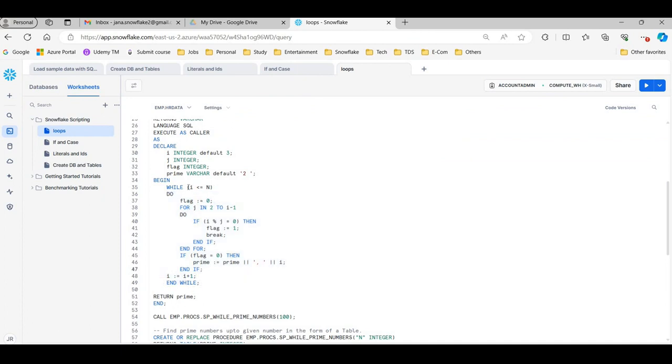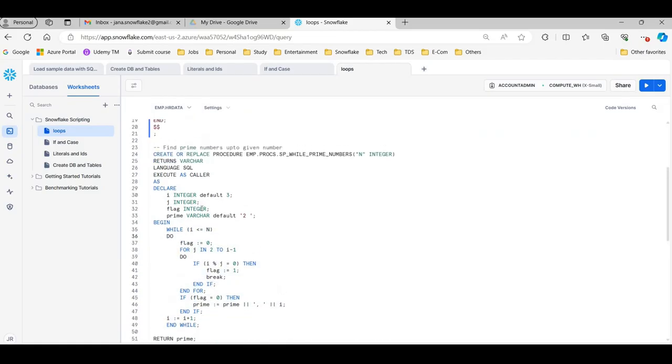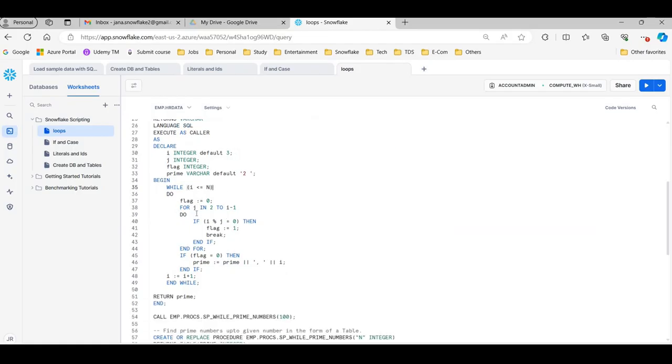So until this condition is true, repeat these statements. So what is my condition here? While i is less than or equal to n, because I want to print all the prime numbers till n. Inside the loop I am defining a flag, and my initial value of flag equals 0.